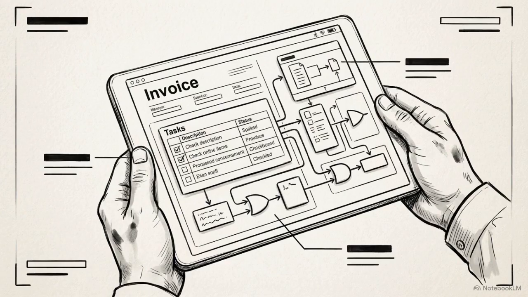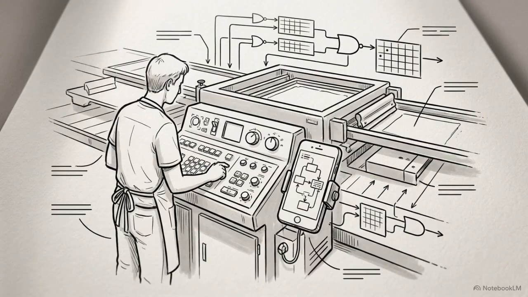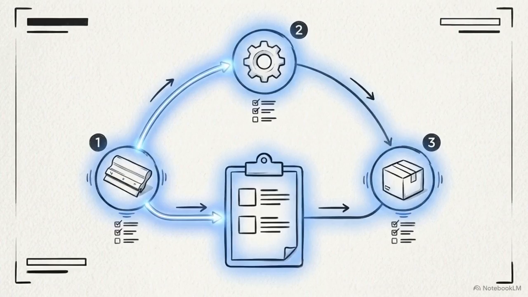Down on the floor, your production staff rely on the tasks checklist located directly on the invoice. This allows them to execute and track precise, non-linear microsteps, like burning screens or mixing custom Pantone inks. To manage these tasks and their SOPs efficiently, press operators use the native Printavo mobile app as their primary tool. An SOP, or Standard Operating Procedure, is a set of step-by-step instructions compiled by an organization to help workers carry out complex routine operations.